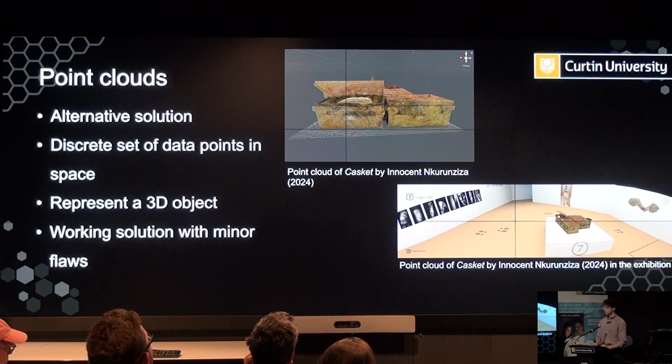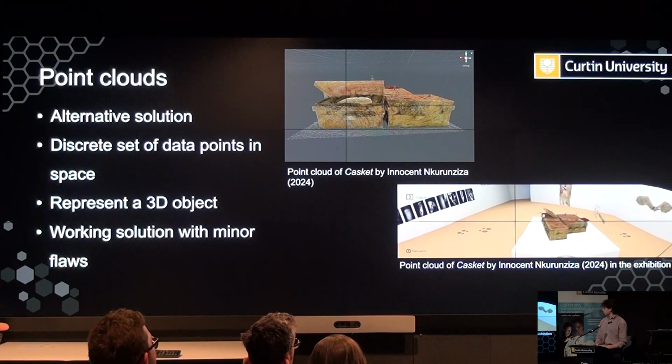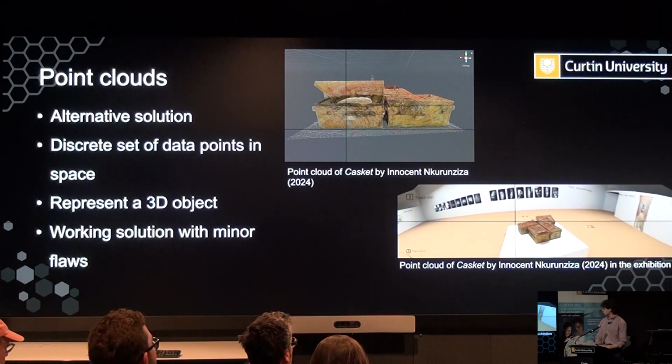were not dense enough. So to partially resolve this issue, I used a software called Open3D, and it automatically estimated and filled the gaps between these points. Unfortunately, this came at a cost of visual quality, so it was not a fully fleshed out solution. And this is the final version of caskets, the point clouds that were used in the project.